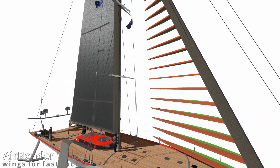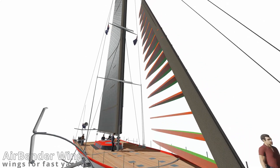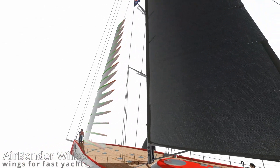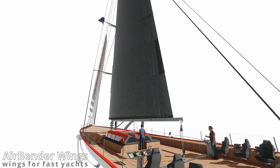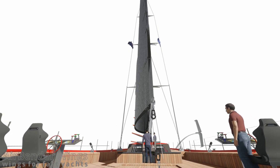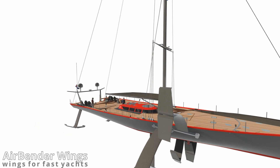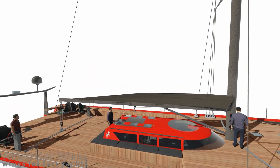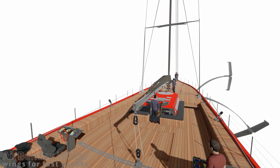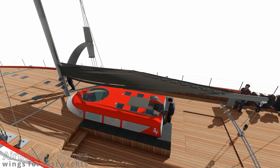Whilst a narrow slot might be desirable on a single skin mainsail, it's actually detrimental to the airflow over a wing structure depending on the apparent wind angle, because the airflow is choked. To increase the size of the slot, we can reef the headsail and pull it forward — this changes the location of the sheeting as well. That opening of the slot allows higher speed airflow to get through, which would otherwise be slowed down due to the concave effect of a regular sail shape. The higher speed airflow over the leeward side of the main wing increases the amount of lift, and in comparison to a regular sail, the lift-to-drag ratio is much higher. The Airbender internal shaping mechanism is connected to the battens on the inside of the wings, allowing the soft wing structure to be fully reefable and ultimately stowed with minimal windage, shown here at a height of around one metre. The design allows the wing to maintain its shape even when fully reefed or completely stowed.